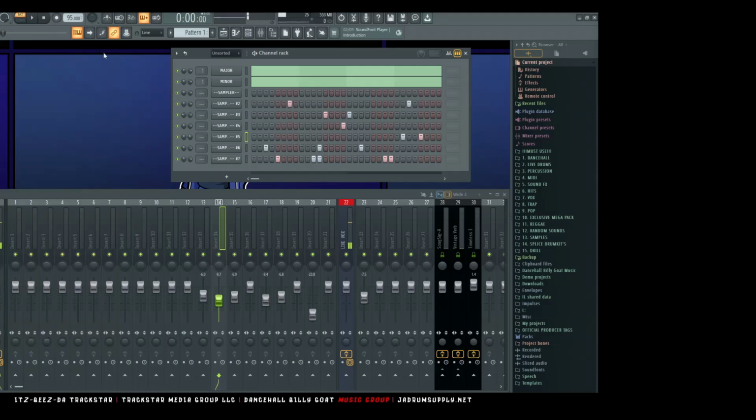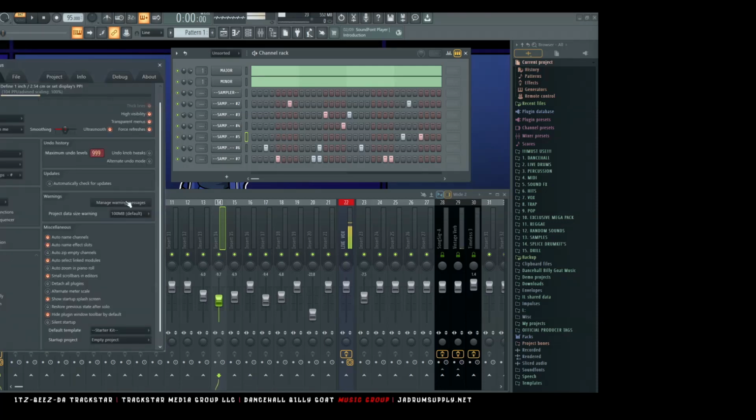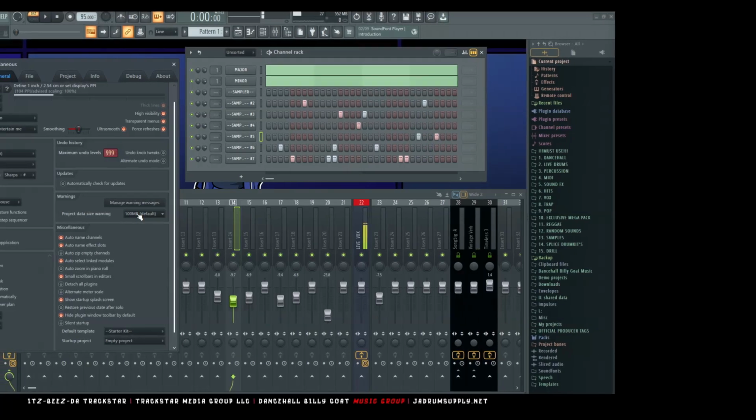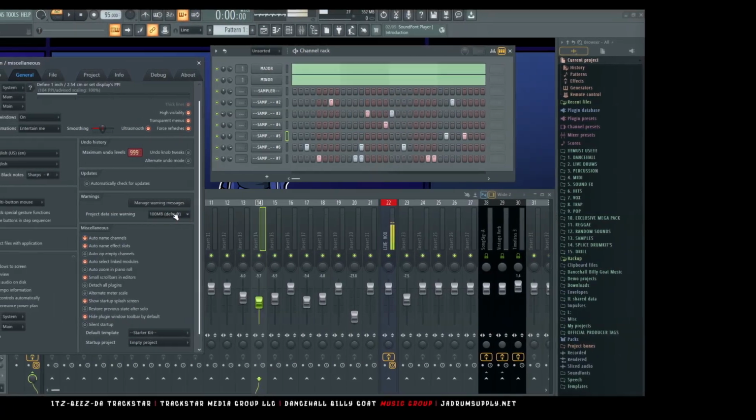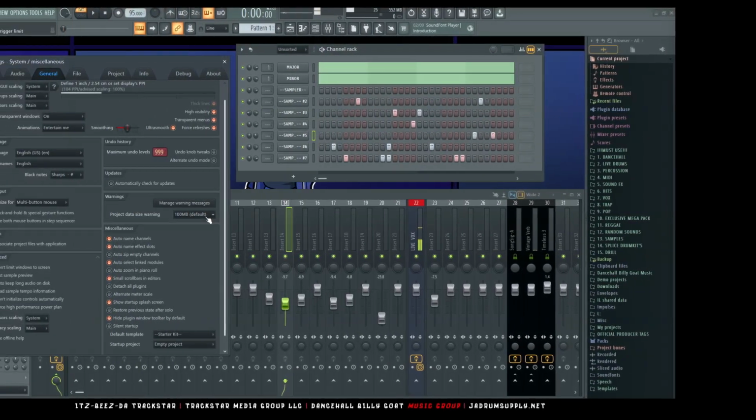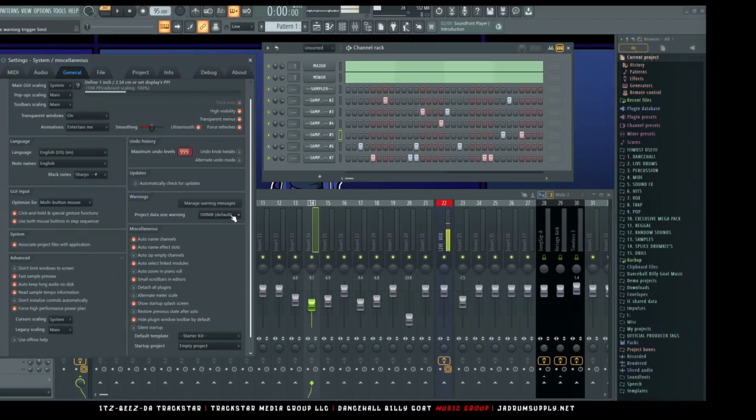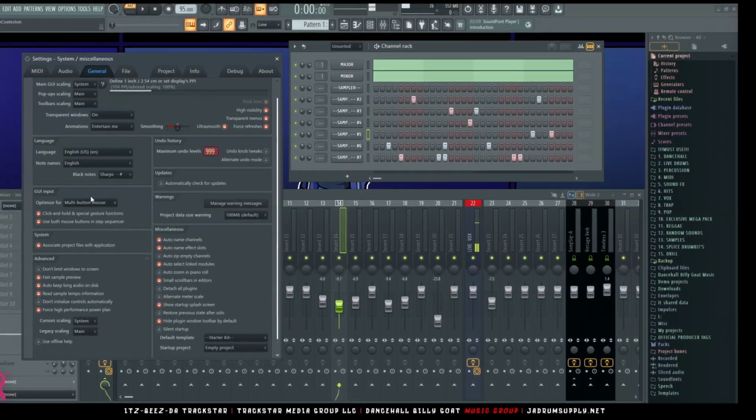I don't know if yours will show something else in like 20.8 or whatever, so I cannot say. Project data size warning. Once your project gets over 100 megabytes, it gives a warning saying, yo, your session is big. I just left it at 100 meg, which is the default. I never get an FLP that goes up that high. I never get an FLP higher than probably 30 megabytes, to be honest.